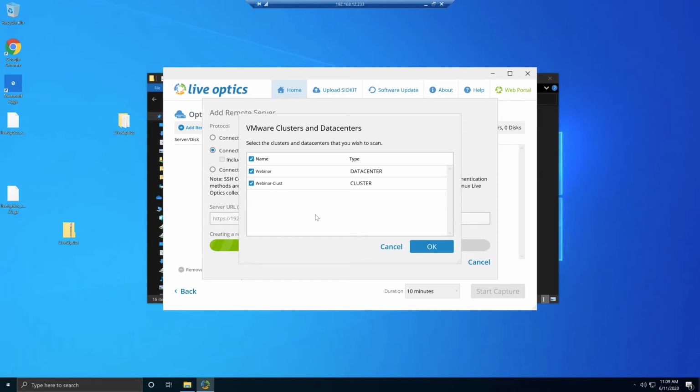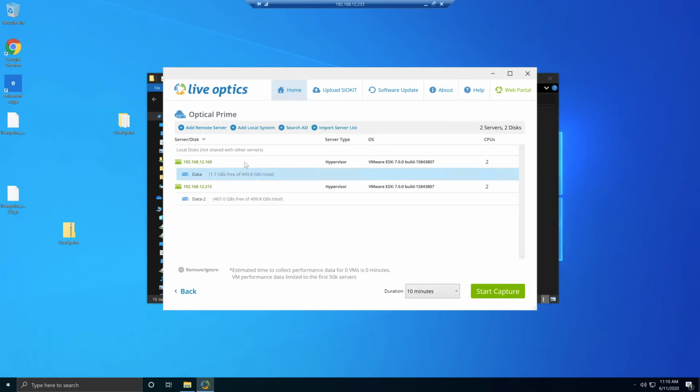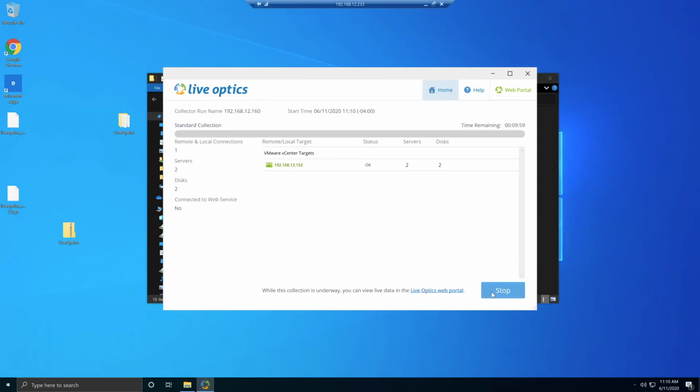and as I mentioned, in vCenter you're specifying what environments from your data center and the vCenter server environment you will be using for collection. So in my case, it's one data center and one cluster. So I'll just click OK. So it will show me all of the hosts that will be used for collection, general information about them, and I click Start Capture. And you will see the progress of it and the remaining time.